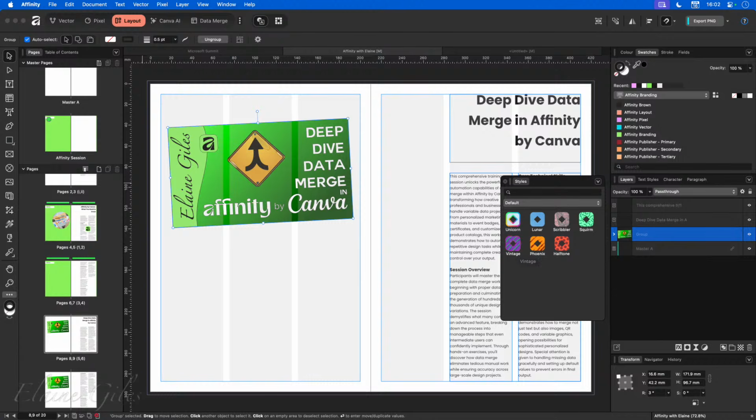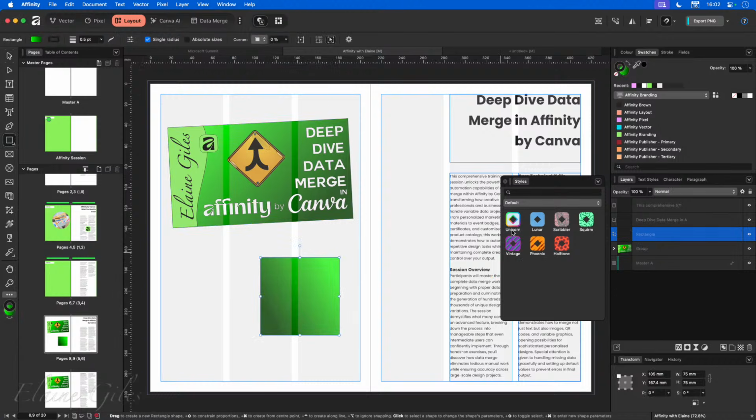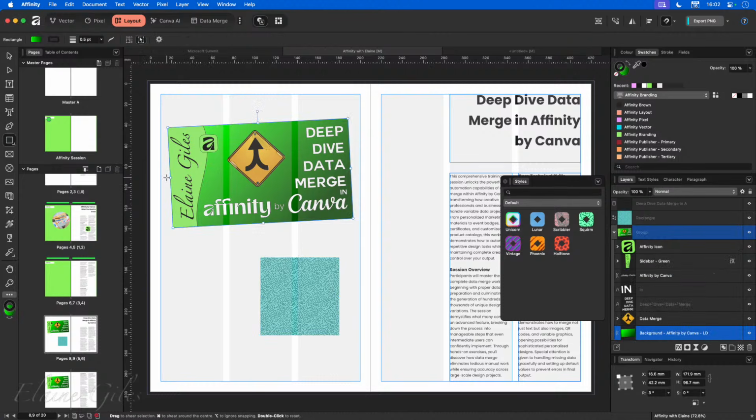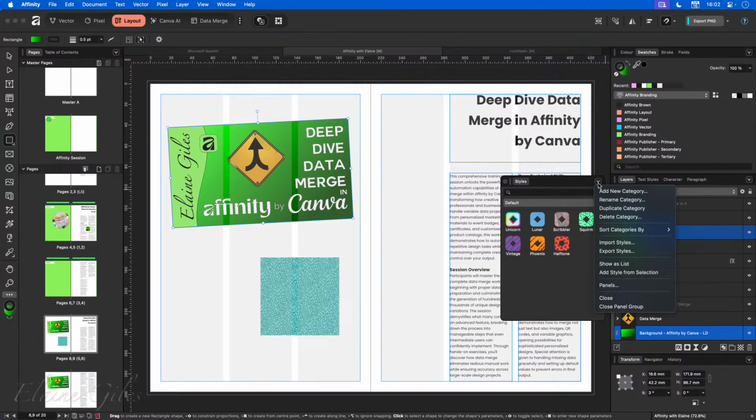What this will enable you to do, I will give you just an example on something like that, is you can click to apply these styles. They are sample styles. There's only the default ones in there, but you can create your own. So up here, I have a style which has a border on it. So what I can do in here is with something selected, I can say add style from selection. And that adds this at the bottom.